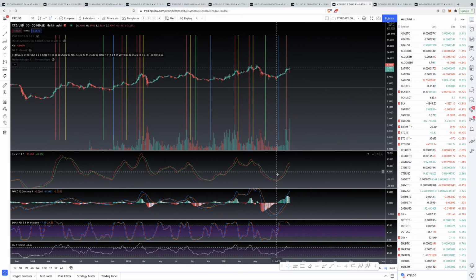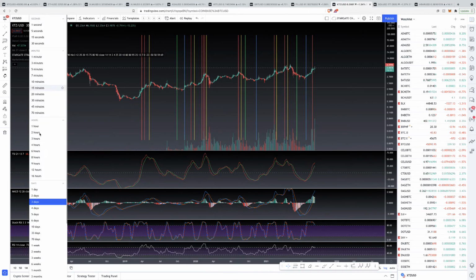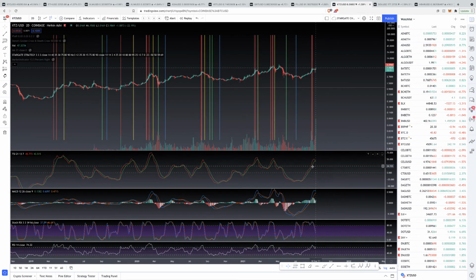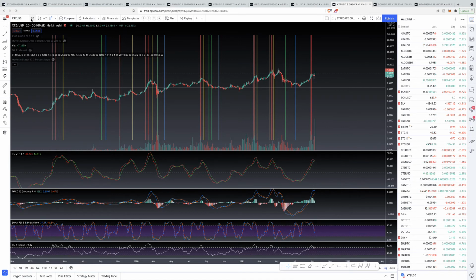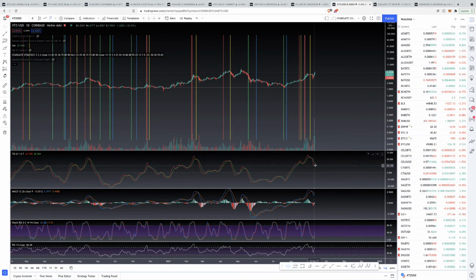Let's look at the indicators. All right, the red line still headed vertical to the upside, the MACD still headed vertical to the upside, the stock RSI is crossing back up. It didn't cross through the purple kind of zone like it did in the past where it started to tank down. So right now, that's what we're looking at. It still has some room to go. The 2-day, it started to cross down, but it saved itself, just like there, saved itself. So it's looking like it wants to keep heading higher. It's showing some strength. The 1-day, it crossed back down, but now we're starting to cross back up on both these, and then the stock RSI is starting to show some momentum to the upside. So we're not worried with Tezos.